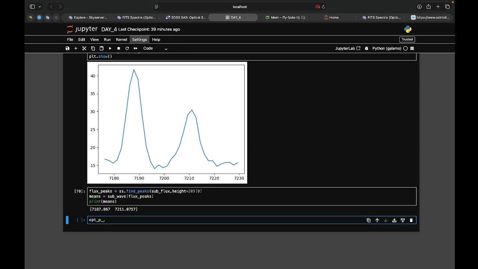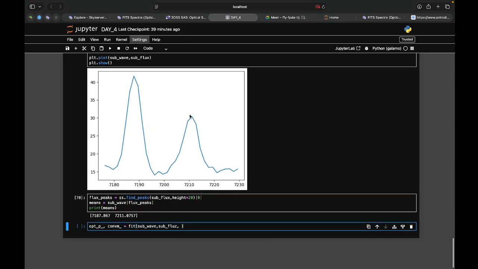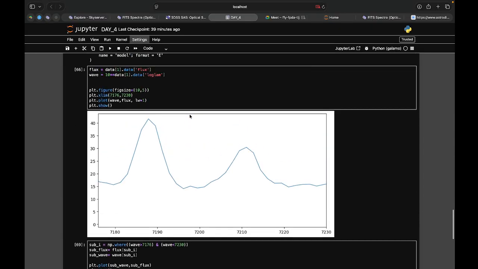So I'll print conv matrix underscore. Then I'll apply the fit on this part. Here it will be sub underscore wavelength as the x-axis and flux will be sub flux, and amplitude will be, let's say, I don't know what to take as amplitude.